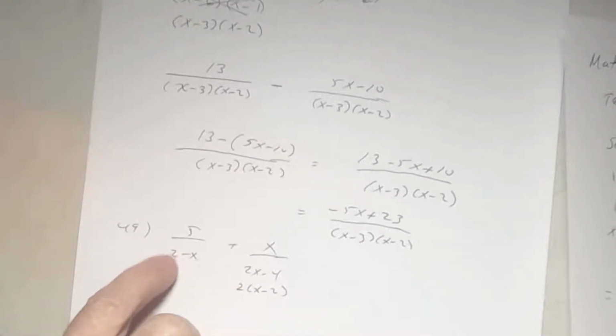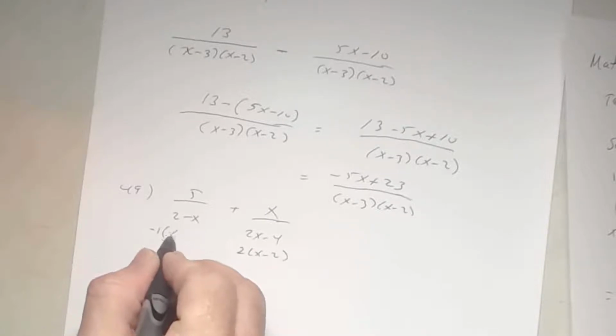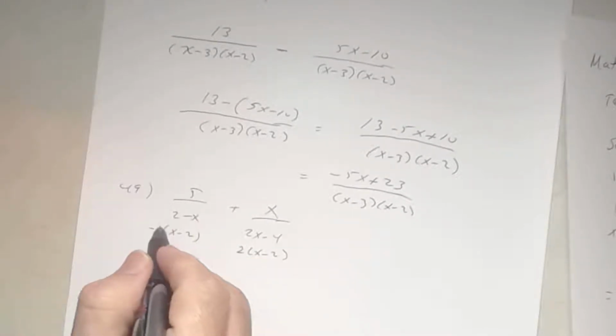So you got to notice that 2 minus x and x minus 2 are opposites. Now, remember what we did? We rewrote one of them. It doesn't matter which one, but since that's the only one by itself, I'm going to take it from here. You can factor out the negative 1 from here. It does not matter. I can do it both ways if you need to. But if you factor out negative 1 from here, you're going to say negative 1 times what? x minus 2.